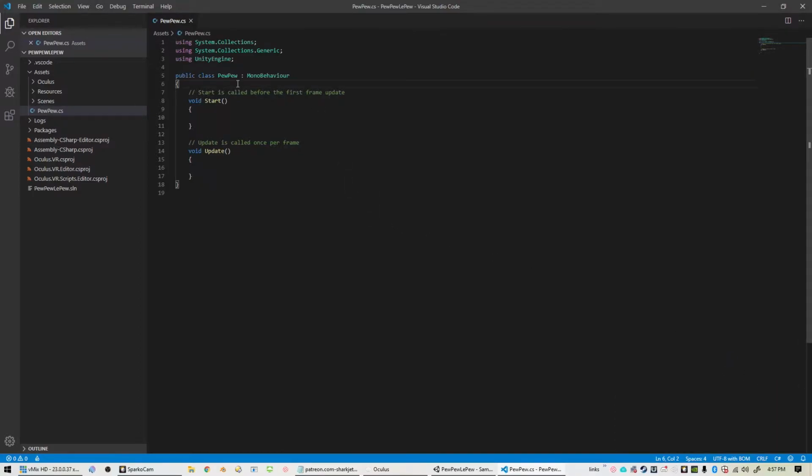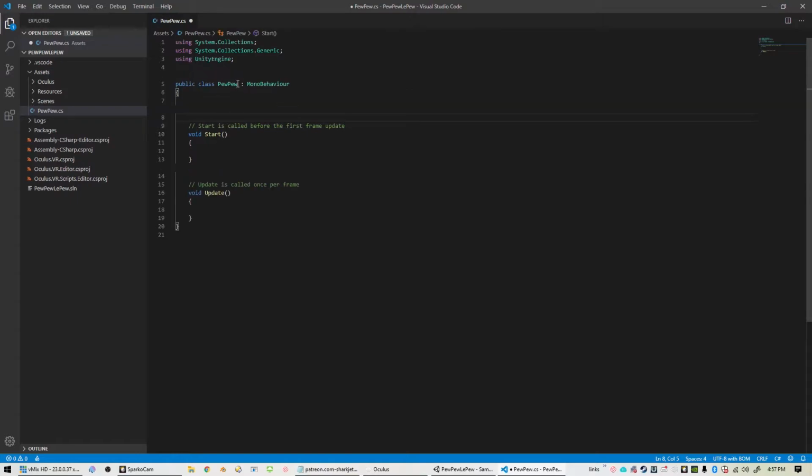And here we go. So right at the beginning, we want to get a reference to the line renderer, because what we're going to do is shoot a raycast, which is invisible. That's going to be our actual line, and then we're going to mirror that line with the line renderer so that we can actually see where the line is. So we'll create a line renderer, and we'll call it rendo.